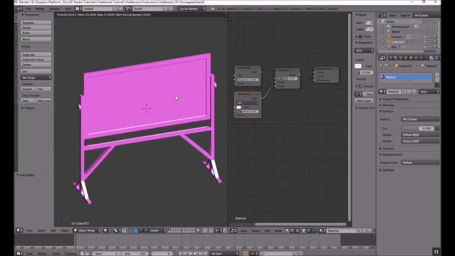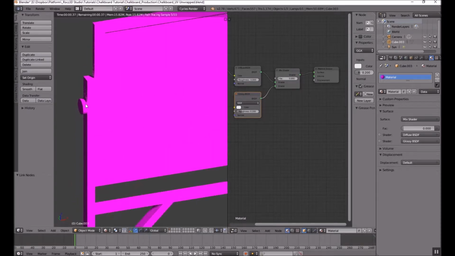If I render this, you can see the reflective surface here. If I crank it up, it's fully reflective. Bring it down, it's just fully diffuse. So for this, we don't need a whole lot, but even for these knobs, which are going to be a plasticky material, if you just crank this up just a little bit, you'll have just a little bit.